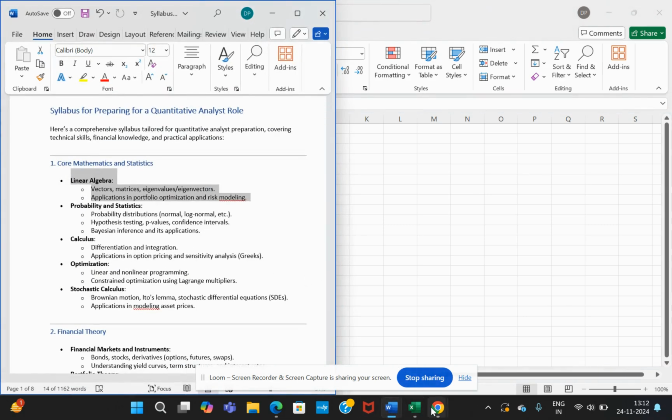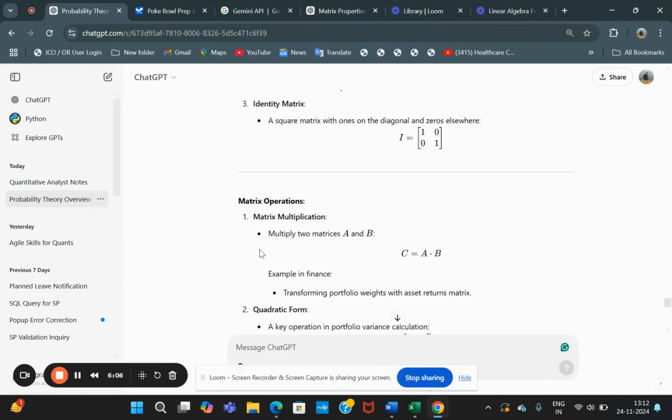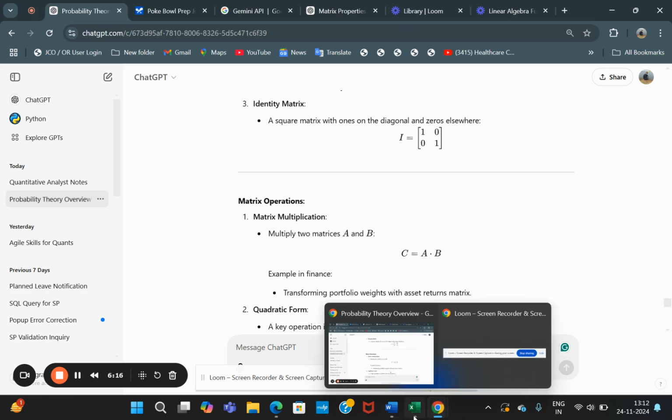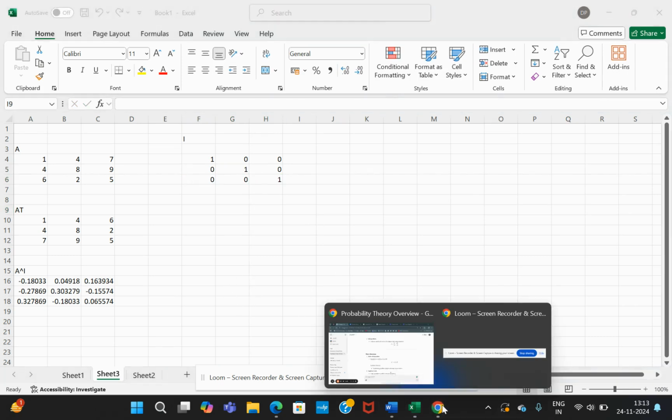And then further we will move to the next topic, the identity matrix. It is a square matrix with ones on the diagonal and zeros elsewhere. So let me write the 3 by 3 matrix. If we consider that I is the identity matrix, then it is 1 0 0, 0 1 0, 0 0 1. This is a simple identity matrix. So this matrix we call an identity matrix.